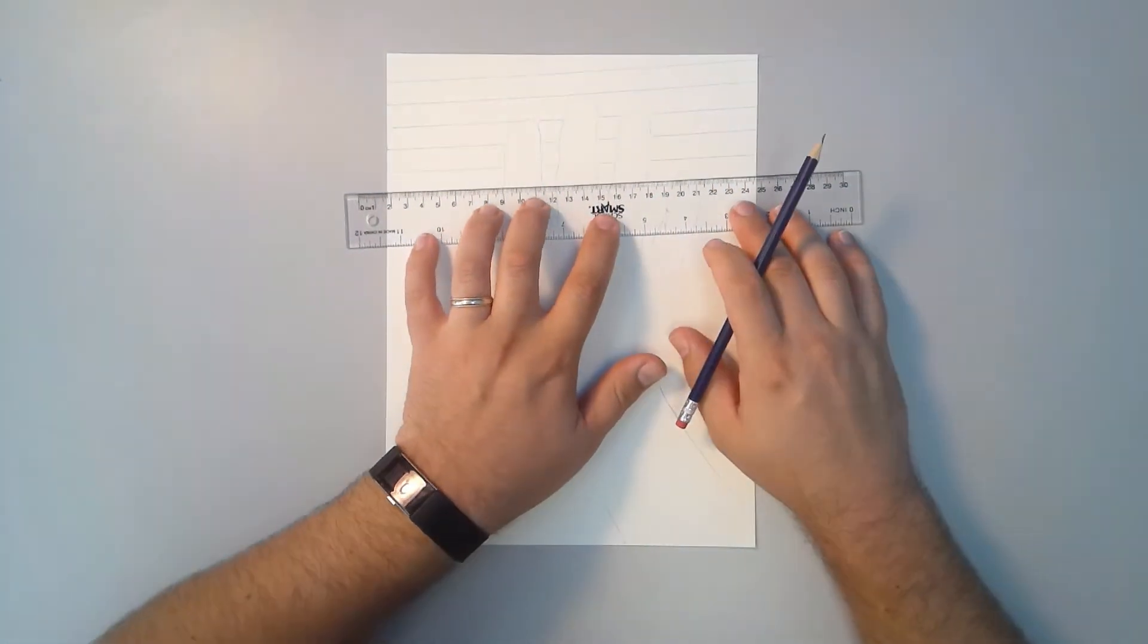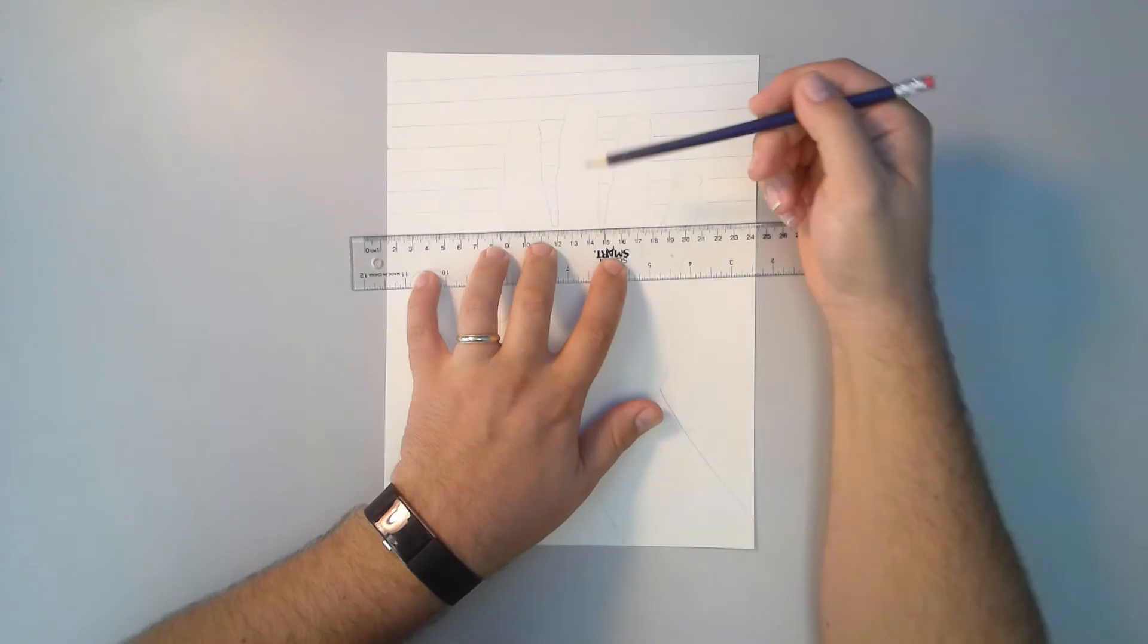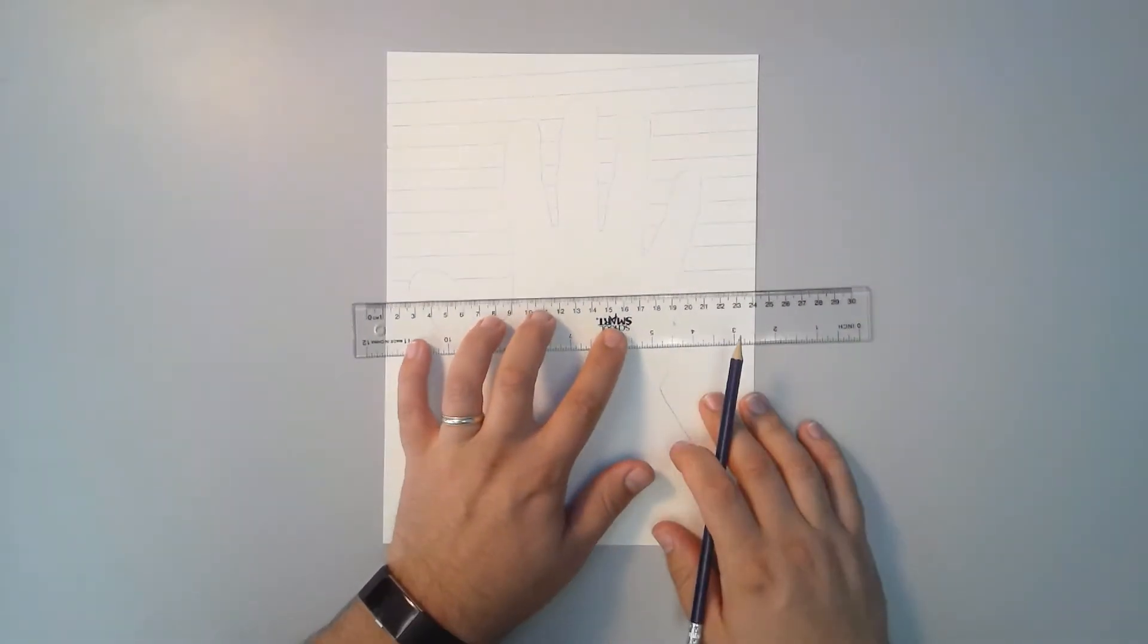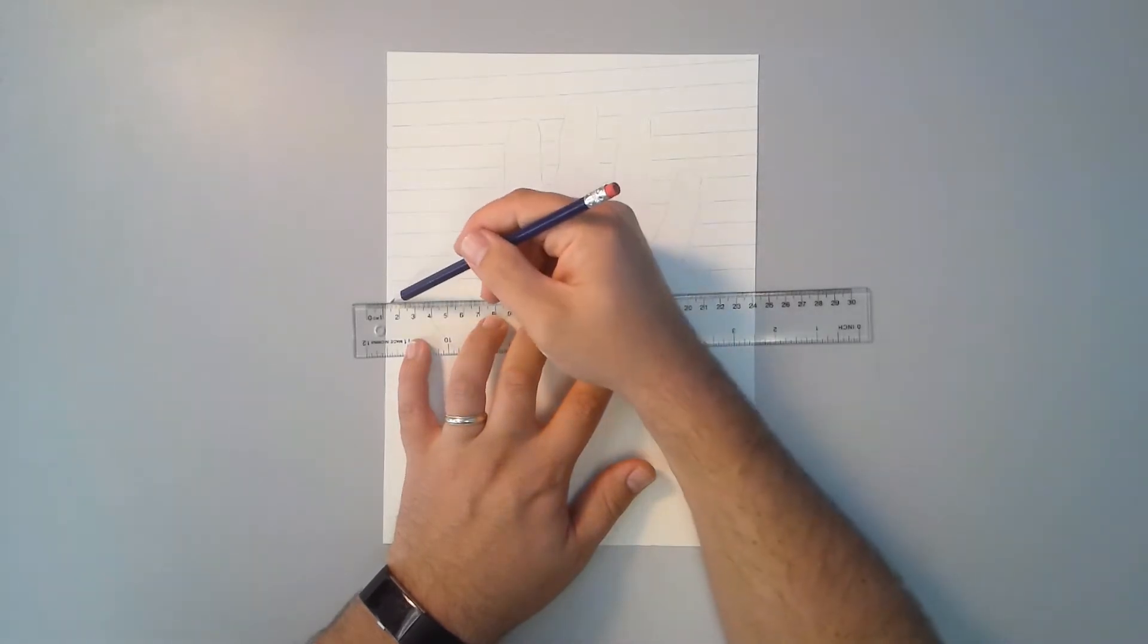What you'll want to do is make sure that you trace straight lines as evenly as you can across your paper, except where your hand print is. So wherever you trace the line for your hand, you want to stop drawing and kind of go in between your fingers to the other side. We don't want to draw a straight line across of our hand.